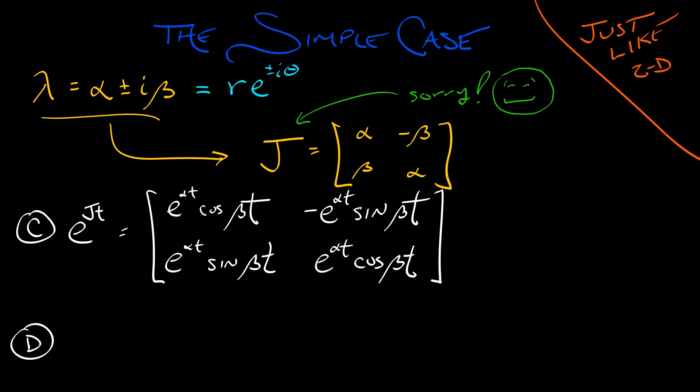Now in discrete time, it's a little bit weirder because we need to use that polar form. This 2 by 2 matrix j, if I raise that to the nth power, then taking that polar form with radius r and angle theta, then what I get when I compute j to the n is the 2 by 2 block: r to the n cosine n theta, r to the n sine n theta, minus r to the n sine n theta, and r to the n cosine n theta.